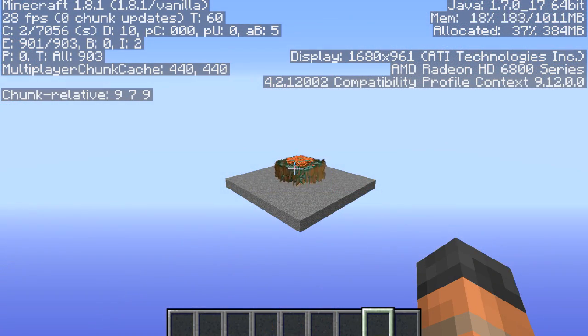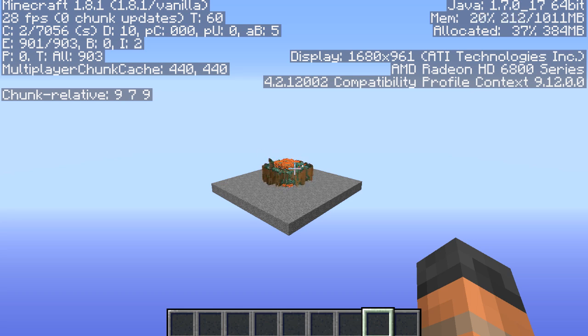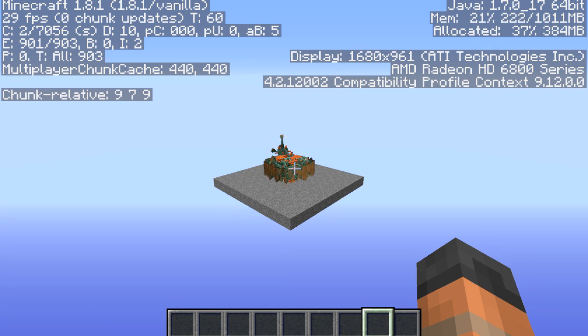So you know exactly what I've been doing, I haven't tested all of the mobs just yet, but of all the ones I've tested so far, there is something recurring here that is the same for every single mob. Now one thing I'd like to mention is that we have 900 guardians here, and it is different for different mob types. For example, with pigs you can have more of them in the world, whereas with blazes you can have less. So depending on the model of the mob and what it's doing, it does affect the frame rates like that. So anyway, 900 guardians, and it doesn't matter what mob it is, this thing always happens.